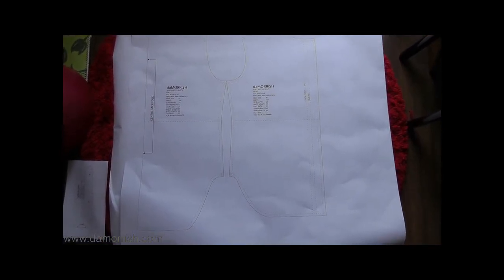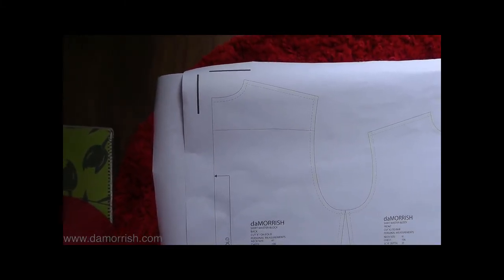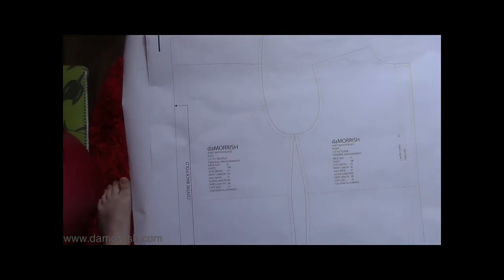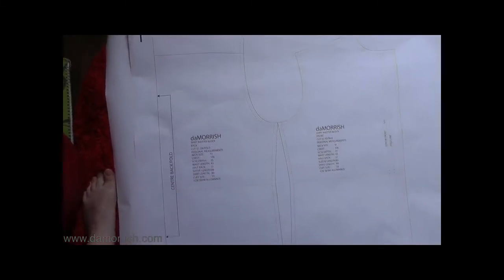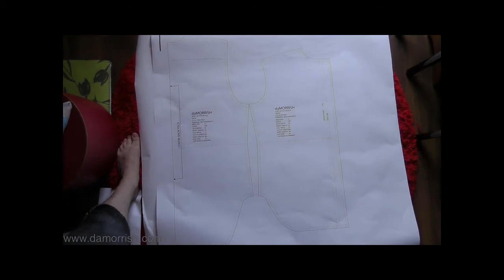They looked rather large. So what I did, I went back on the Illustrator file and I put a little guide. This mark here, the two black lines, 10cm line, vertical and horizontal. So when I print the pattern out, I can then measure each of those lines, and if they're 10cm, I know the pattern hasn't distorted. Now, this pattern still looks rather large, and I am concerned by this.